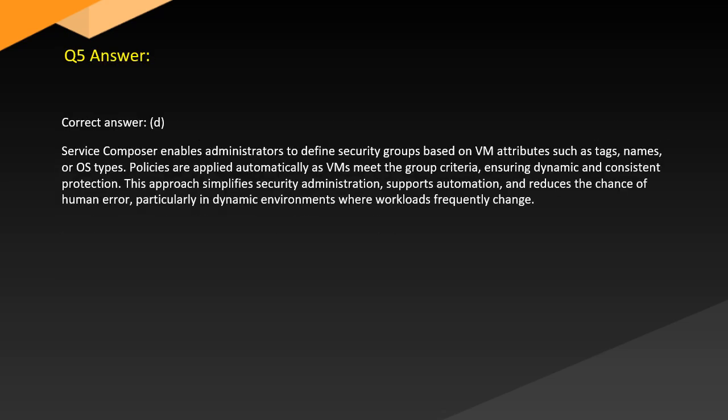Answer. Correct answer: D. Service Composer enables administrators to define security groups based on VM attributes such as tags, names, or OS types. Policies are applied automatically as VMs meet the group criteria, ensuring dynamic and consistent protection. This approach simplifies security administration, supports automation, and reduces the chance of human error, particularly in dynamic environments where workloads frequently change.